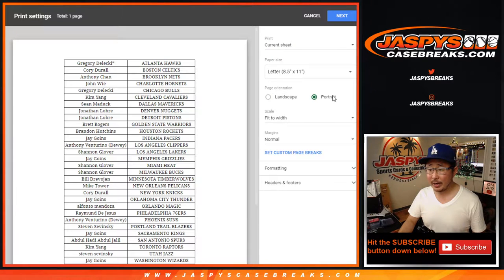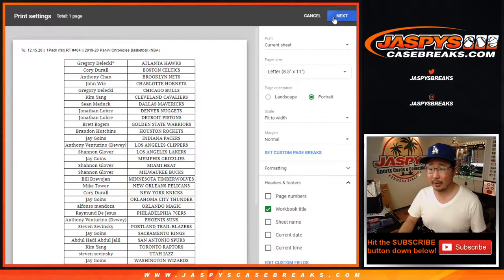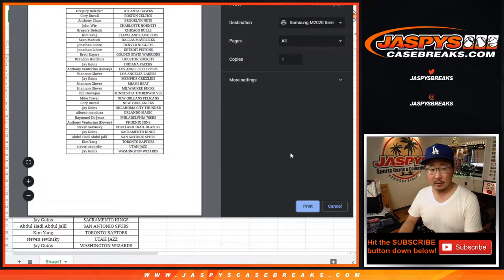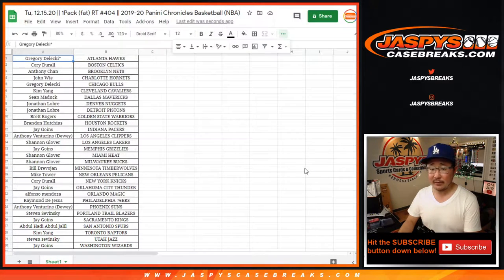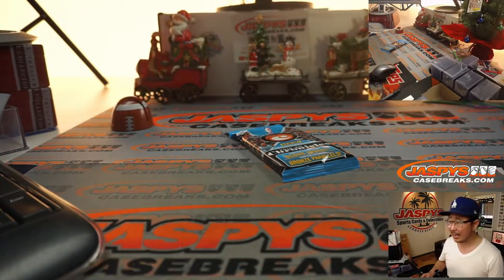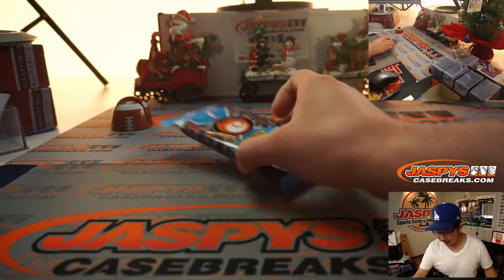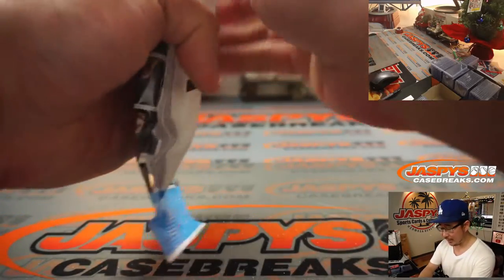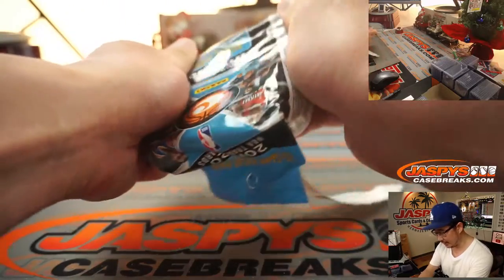So no trade windows in these little filler or mini breaks. Always look out for these filler or mini breaks, folks — 90% of the time these fillers are right next to the break they are filling. So whenever you see something sold out, the first thing you should do is ask: is there something else that has to happen before this? Could be a number block, could be a pack where we're giving away some spots. Always look out for that on jaskyscasebreaks.com.